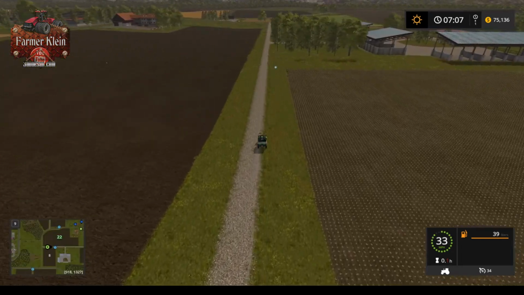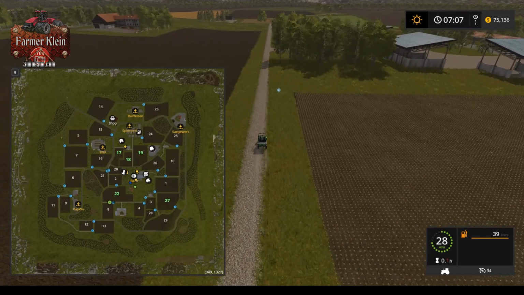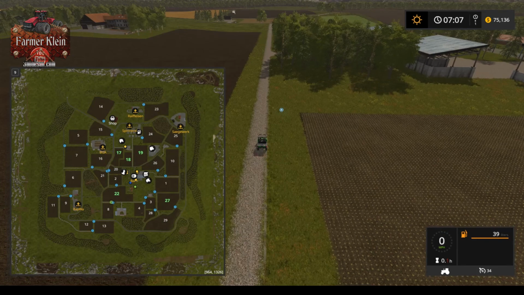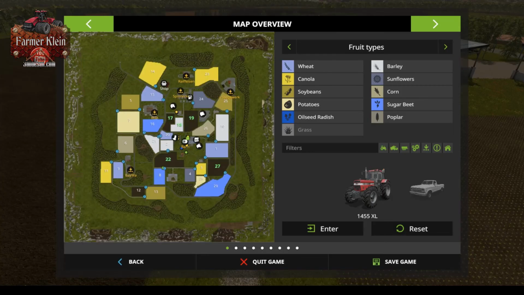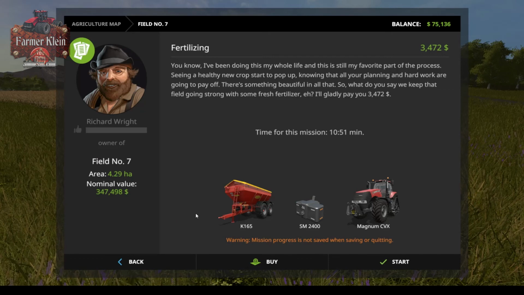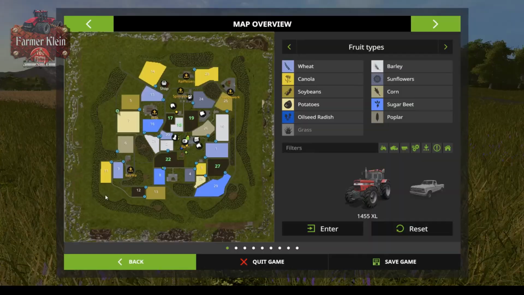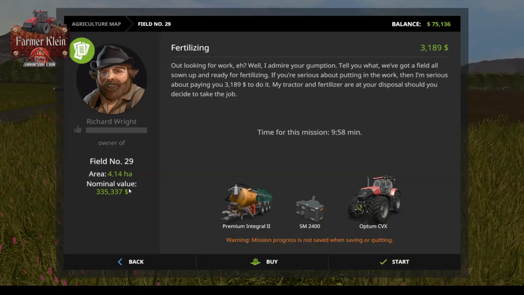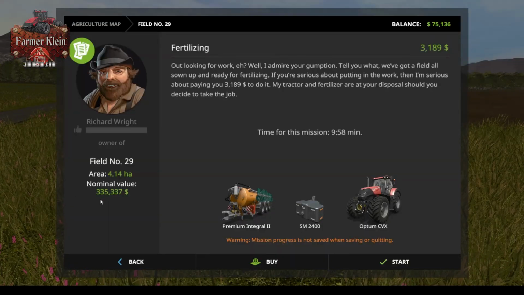And while we're here, let's check and see. I guess field 7 might be the largest field on the map. Let's go ahead and check what its field price is compared to field 29. Field 7 is 4.29 hectares, $343,000. And field 9 is 4.14 hectares, $335,000.